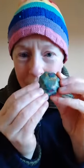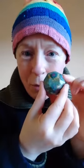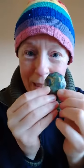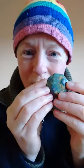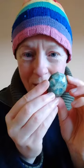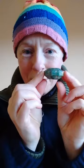Last but not least, this is an enneagon. It's a 9-sided shape thingy, and it's made of ruby fuchsite. So there are the rubies. And rubies, when they're not gem quality, can be this kind of pinky colour. And the fuchsite, of course, is this micaceous mineral that's green, and it's got these bits of yellow in it. And here's the other side, which I actually really like because it's softer and different. And you can see all the little facets here. This is a really lovely thing. It's a little bit like a wee spaceship, okay?